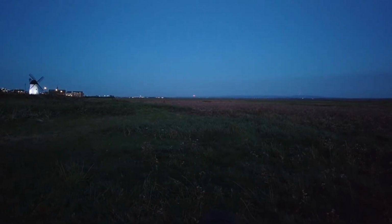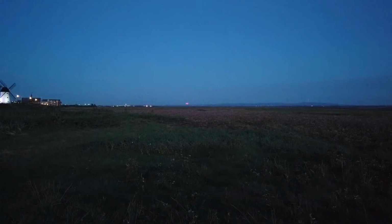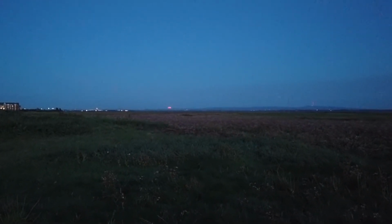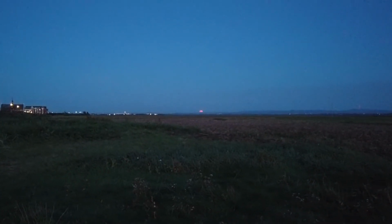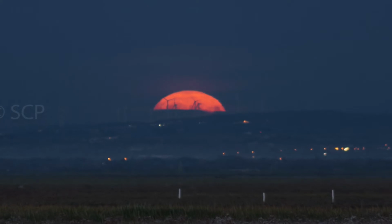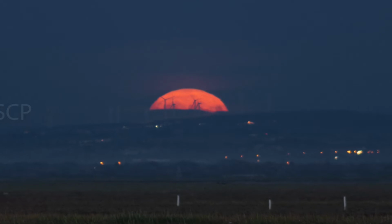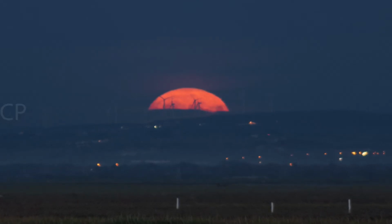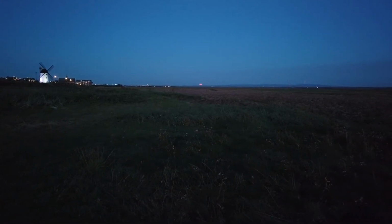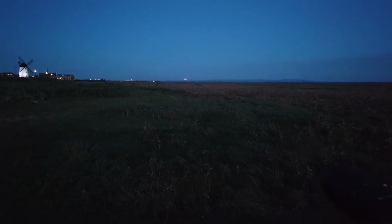Whoa, I don't know if you can see this on the video, but the moon is just rising now and it looks awesome. Wow, I'm just going to show you a picture that I've just taken. It's just showing itself. It's amazing. I didn't even have time to check whereabouts it was going to rise from the jetty, because I had planned to go to a different location, as you know. So anyway, there you go. It's now coming up and this looks amazing.